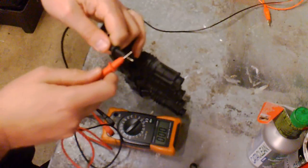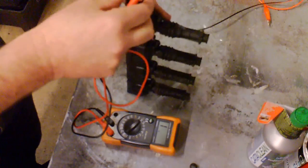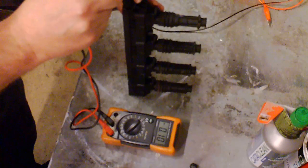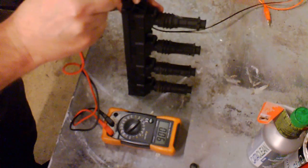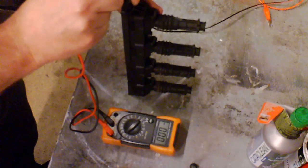Now you've got resistance, so I've got resistance there. I'm going from pin 2 to the next pin. There you go, got resistance to the pin after that. Pin after that. Looking for any sort of obvious signs of breakdown.